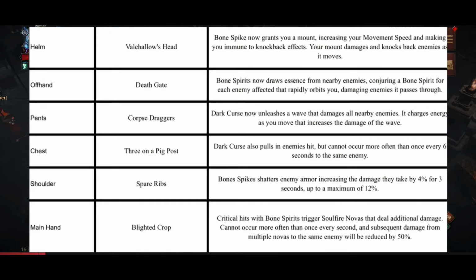We do have other essences as well which are quite cool. It seems like the Bone Spikes essence is the best one out of these, but if we have a look through these, the next one is an offhand essence called Deathgate.